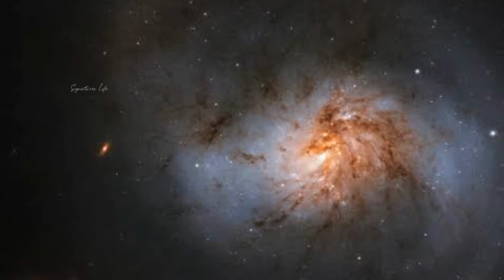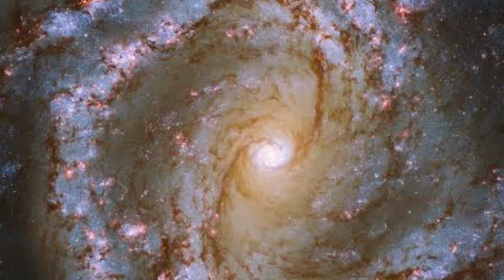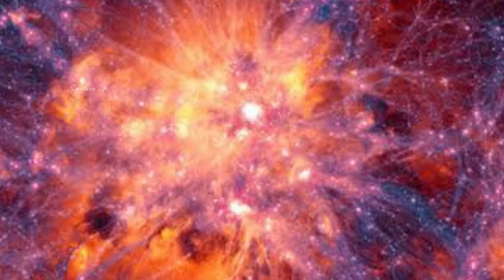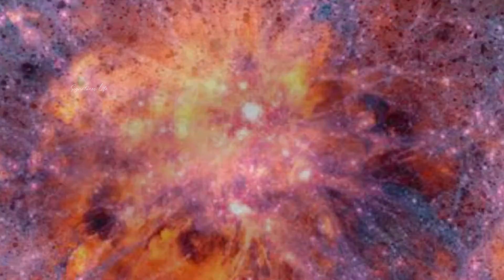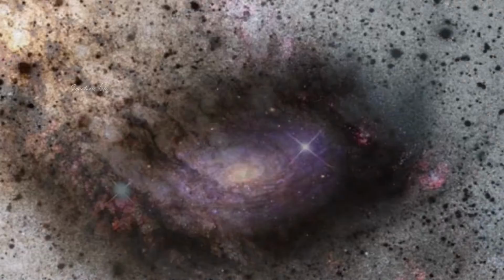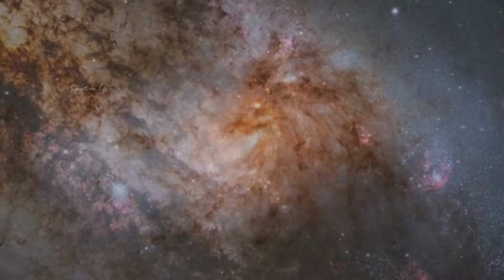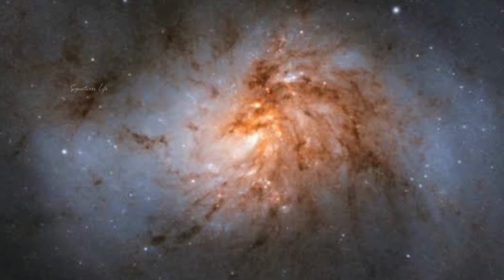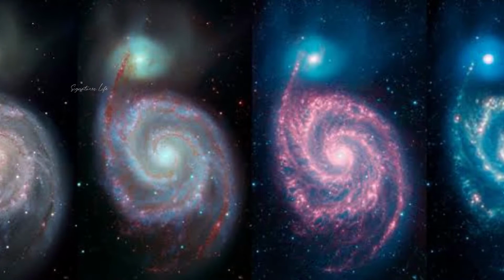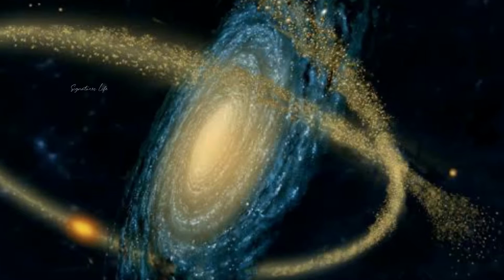Obviously, there is no way to take an actual picture of the universe's large-scale structure. But there are some famous images that come from the Millennium Simulation program. The Millennium Simulation was a supercomputer simulation of a cubic portion of the universe over 2 billion light-years on each side. The image contains about 20 million individual galaxies organized in filaments and clumps. It's remarkable to look at that image now and imagine those filaments rotating.